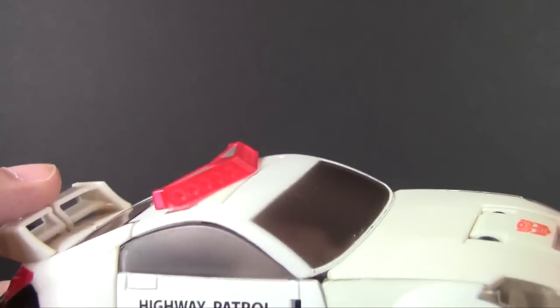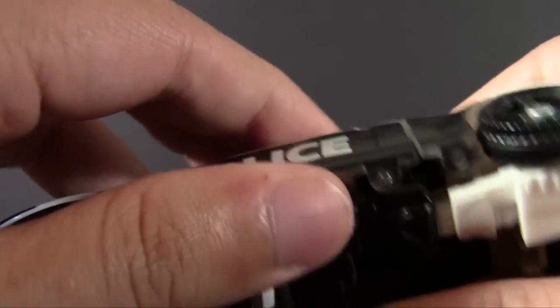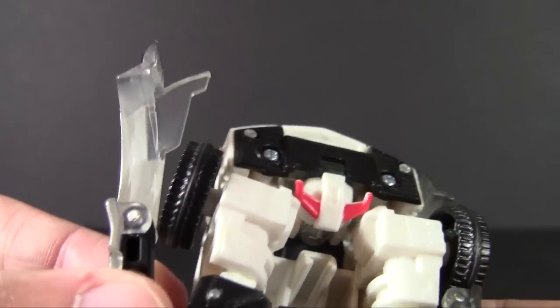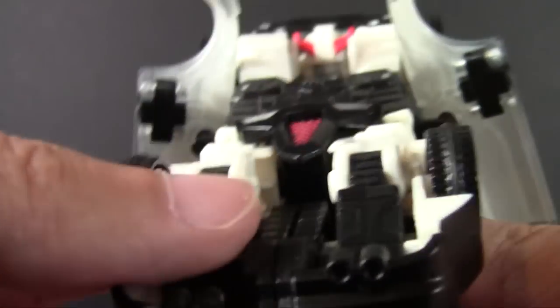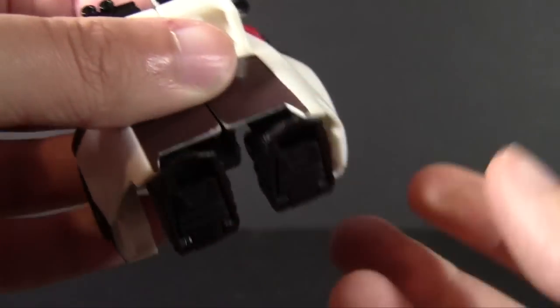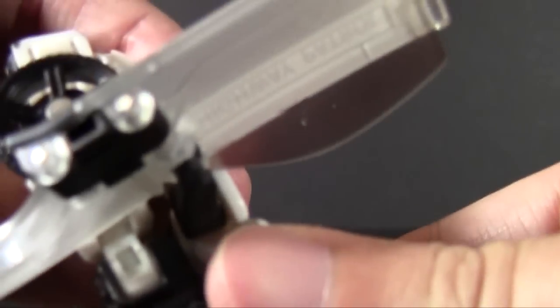We can go ahead and go into the robot mode, which starts with some pretty strange engineering. These side sections have to come off, and rather than just the doors being the wings, everything — the front fenders as well as the doors — are all part of the same piece that all have to shimmy loose from their various pins and pegs. Those have to use the specified cut in the ball joint to actually move into position. It's ball joints on translucent sockets, which I know is a time bomb, but this seems to be holding up pretty well over the years. Flipping the legs out is a very familiar style transformation, with feet folded up, and there we have the legs.